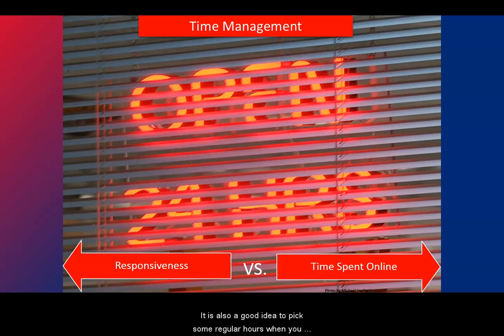It is also a good idea to pick some regular hours when you are checking in on the class based on your schedule and include those hours in your welcome message. Stress the importance of timestamps and verification to the students. For example, if you make quizzes due at midnight on Fridays, let the students know that while you aren't monitoring the class at that time, students should email you as soon as they encounter a problem.